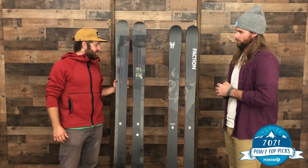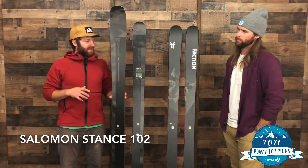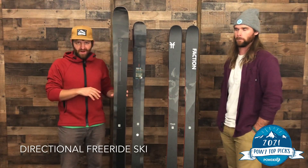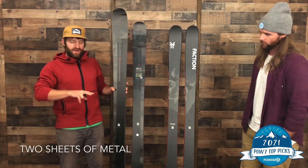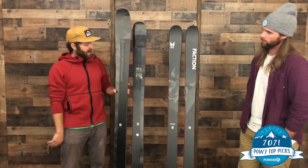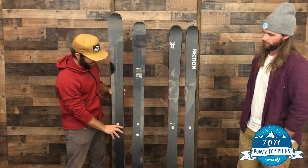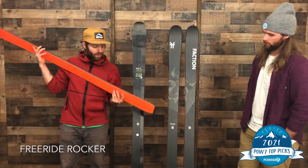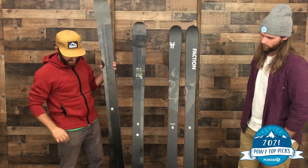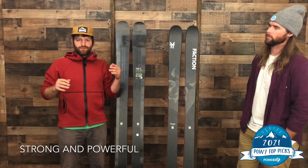Rounding out our favorite all-mountain skis for 2021 is a brand new ski from Salomon — the Stance 102. The new Stance lineup is kind of a riff off of the really popular QST series, except that Salomon adds metal to these skis, so it's right at home in the all-mountain category. The Stance 102 has two sheets of metal, and the top sheet has cutouts that you can kind of visualize here — a really popular design in the industry to put metal where you need it and save some weight. The Stance is super strong and a really directional-looking ski, but it's surprising because it has freeride rocker and, much like the QST 106 and 118, a lot of tail kick in the rocker profile.